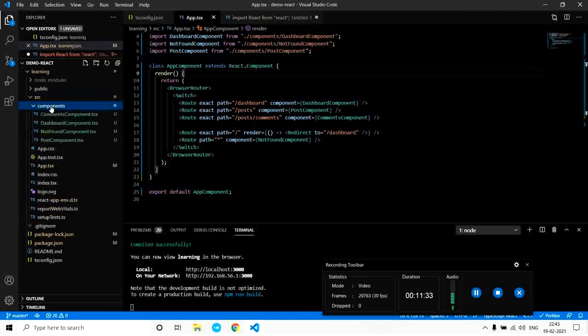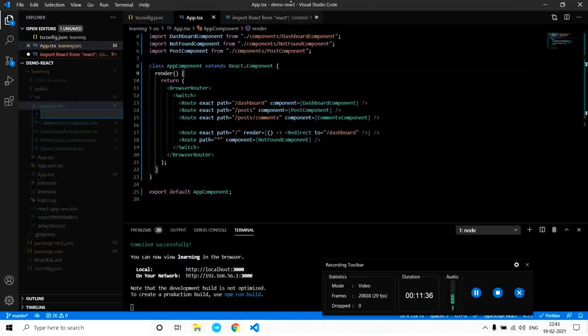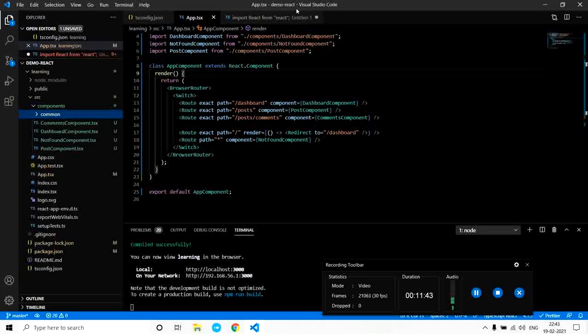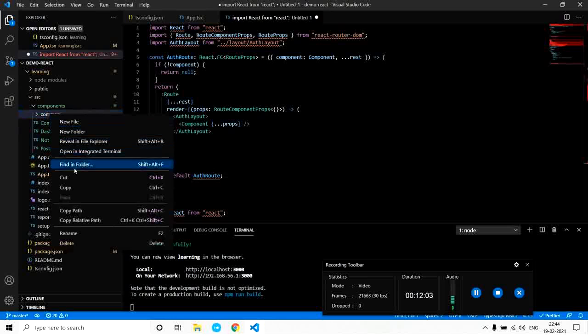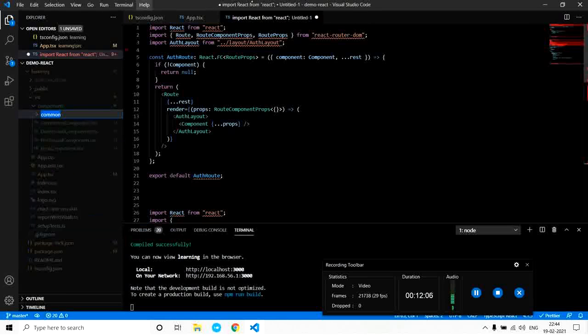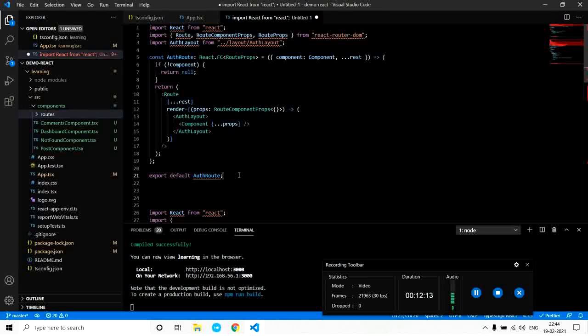It should be within the components, so let's create a new folder and put these under common, or a route helper or something like that, whatever way you need it. Let's rename it to route. I feel a little weird having common components and route components. Let's create a new file called auth route.